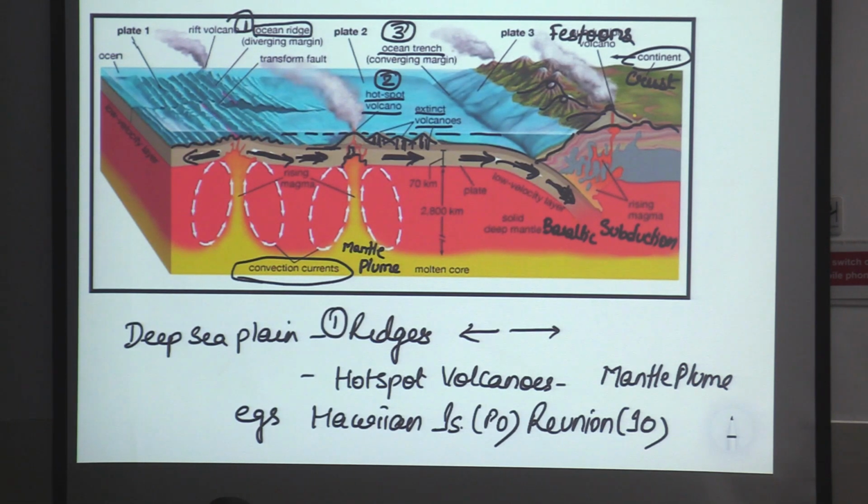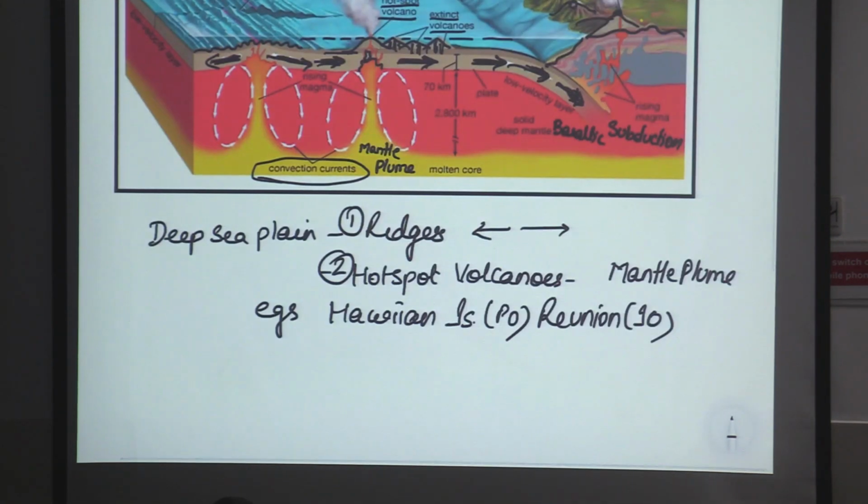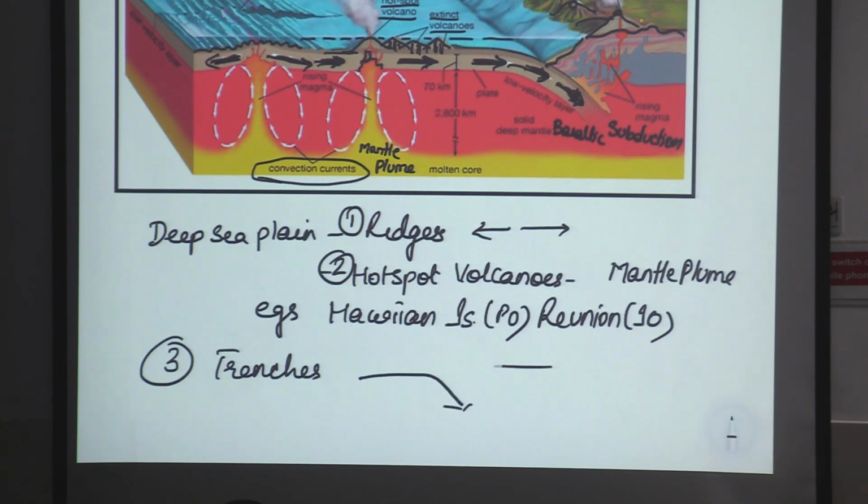So number 1 is this, number 2 is this, and added to this, what else can be taken into account? So slightly changing it here. What else can we take into account? Number 3, and number 3 are trenches. Trenches are developed where? Trenches are developed with subduction boundary. Subduction is when the heavier plate subduces in the warmer interiors and melts. So this is my trench right here. And if this is continental crust, there will be volcanic activity.